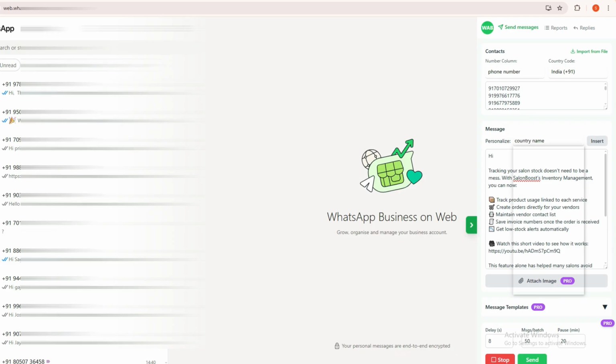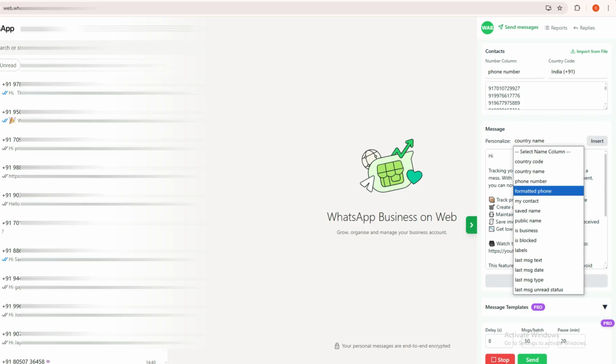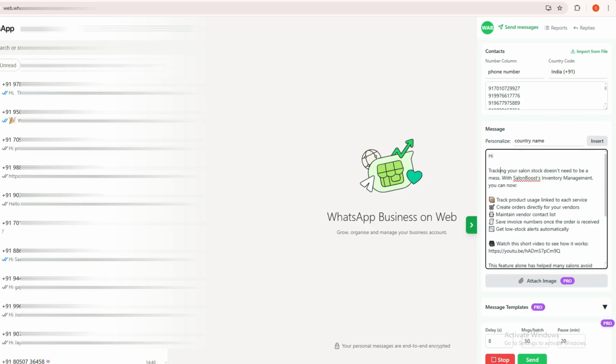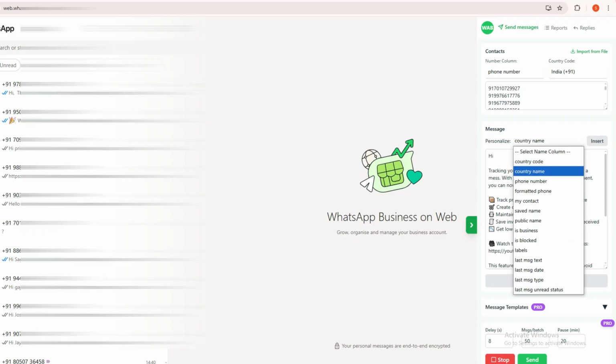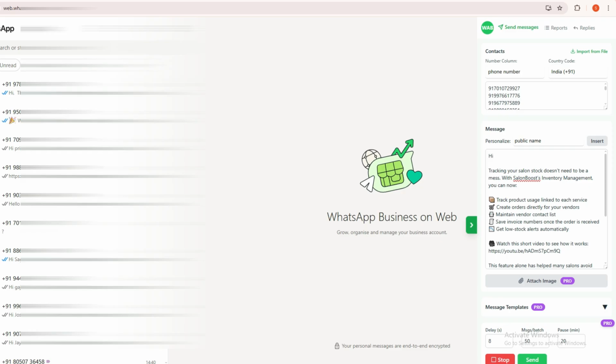That's why it's coming like this. Like so you can say country name is the phone name. All these names are there, but I have to tell which name you have to take. So further, just click your mouse here. And I know in this sheet, the names are saved as a public name. So I'll just click as a public name and I'll click this insert button. Okay, this insert button. Now this name will come here.